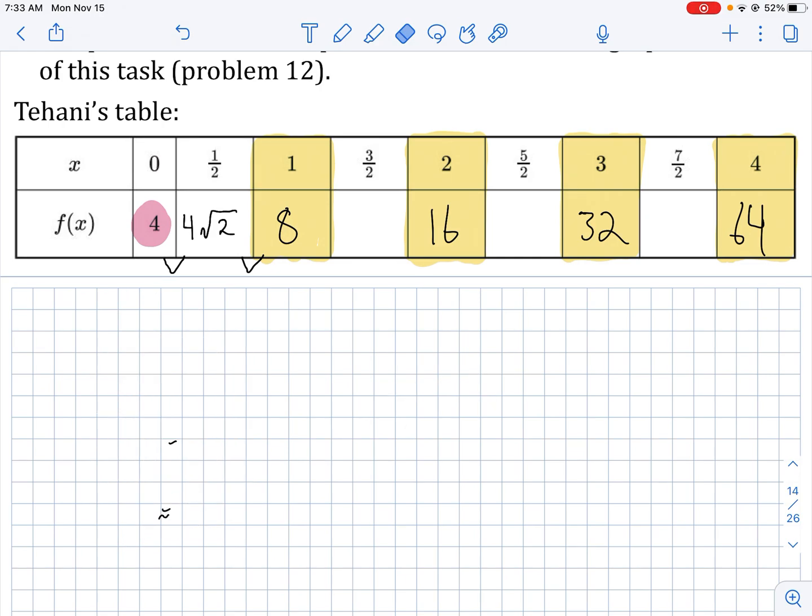Let's see how that looks in our next one, just to make sure. So in this case, we're starting with 8. We're multiplying by a number twice, a number squared, to get to 16. Divide both sides by 8, and n squared equals 16 divided by 8, which is 2, square root. So we're still multiplying by the square root of 2. This time it's 8 times the square root of 2.